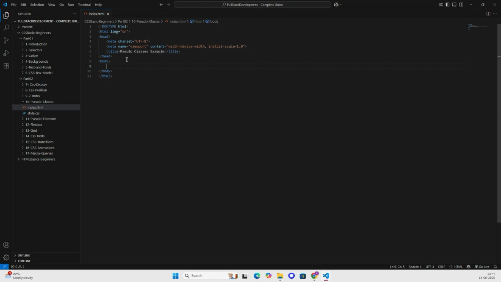Coming to the body section, I'm going to create one heading tag with the heading pseudo classes. Let's create a paragraph tag. In this I'm going to use the anchor tag. Here I'm not specifying any link. I'm going to give the text as hover over this link.